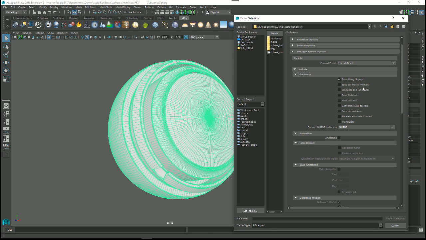Now with that, we've got our smoothing groups. If you're in a synced workflow, you could get away with just using a single smoothing group. I would say probably most of the time. There are scenarios where you would have to use some hard edges, things like that. We're not going to get into all that inside this video.